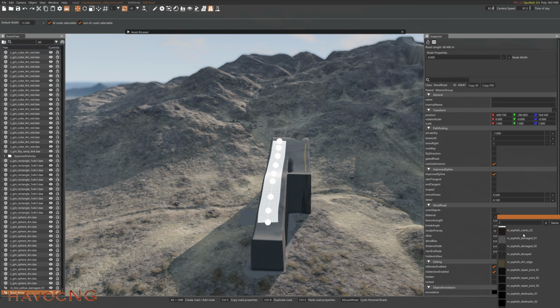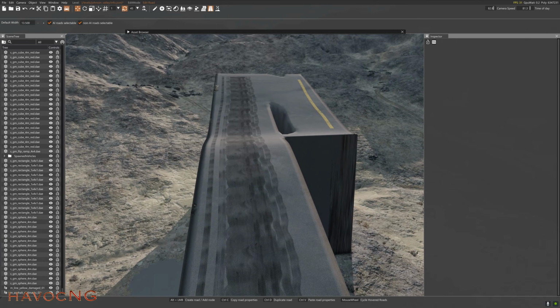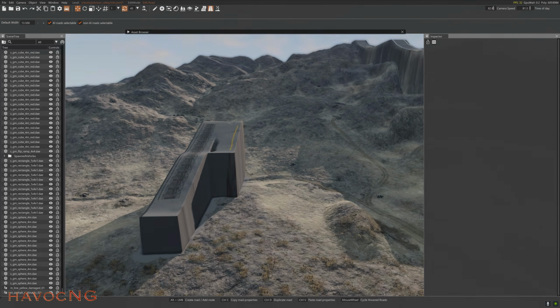Asphalt, decayed, damaged, cracked. White line, damaged. Let's just type in tire. Dirt tracks, no. Let's try marks. Skid marks. Well, it doesn't really like skid marks, but anyways, that's how you get your materials onto the surface.